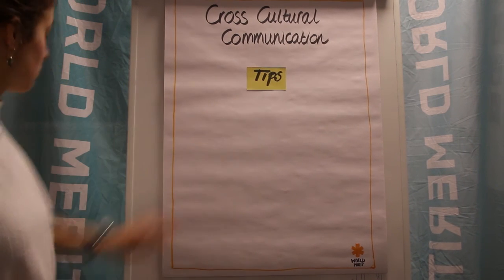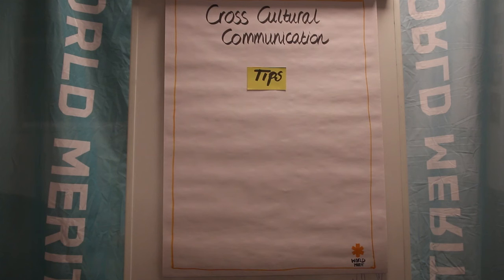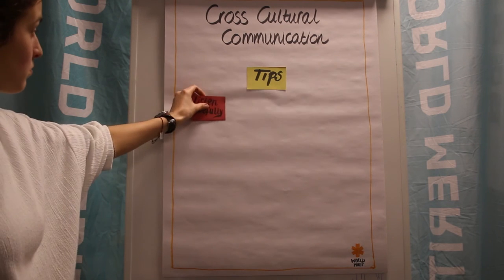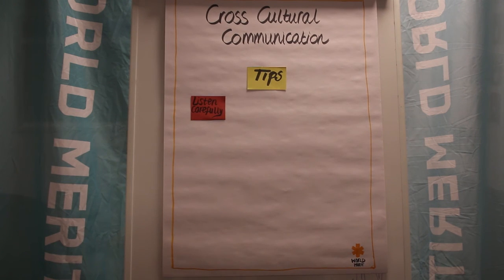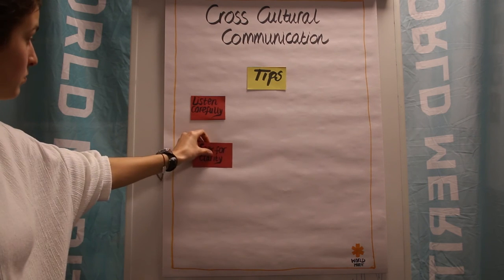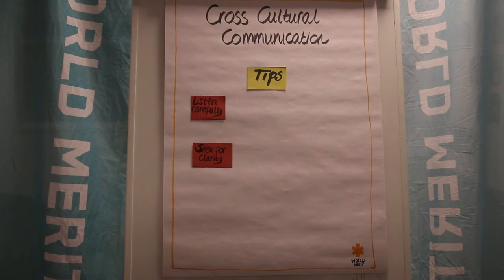We want to provide you with some tips to improve cross-cultural communication. So when you are communicating with someone from a different culture, first of all, it's always very important to listen carefully. People from different cultures may have different accents, which can make it more difficult to understand someone. So listen carefully and respect the different accents. Secondly, always try to seek and ask for clarity. Show your willingness to understand the other person. This will cause better communication between the two of you. It also always helps to ask open-ended questions to gather more information and to be able to better understand this person from the different culture.